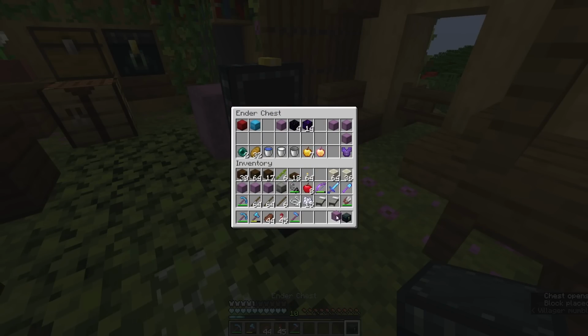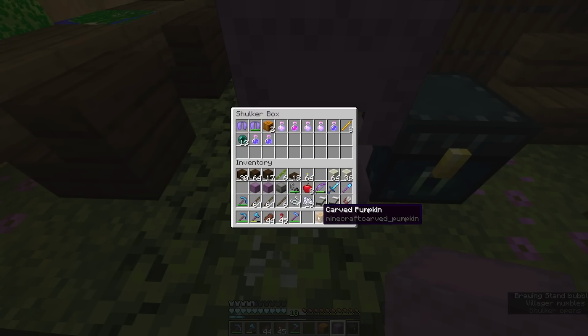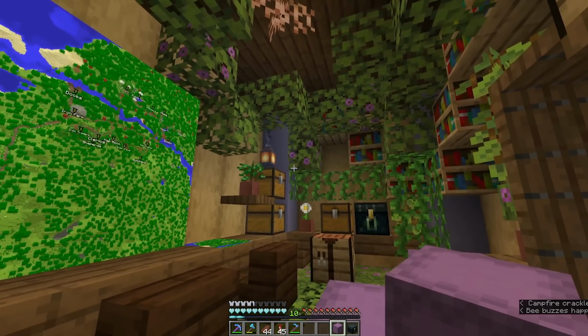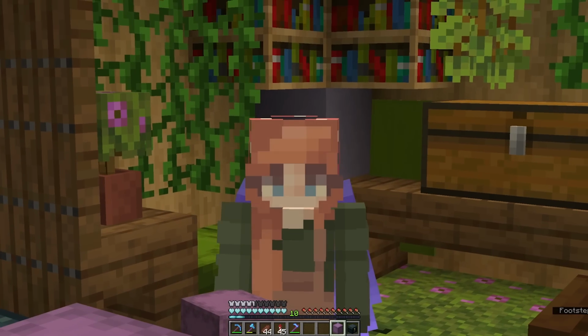Before we get too far ahead of ourselves, we're going to grab our pumpkin just in case and stick this on our head. And I need to fix the texture. And voila, we've got the pumpkin on our head, but we have our armor hidden. Now, we're ready to go to the end.